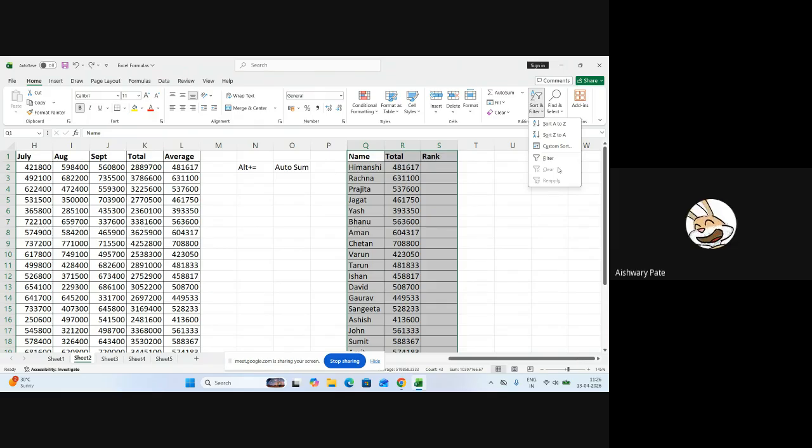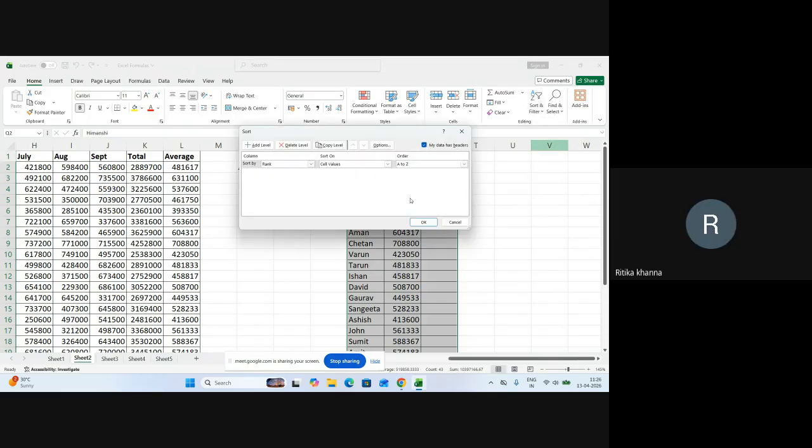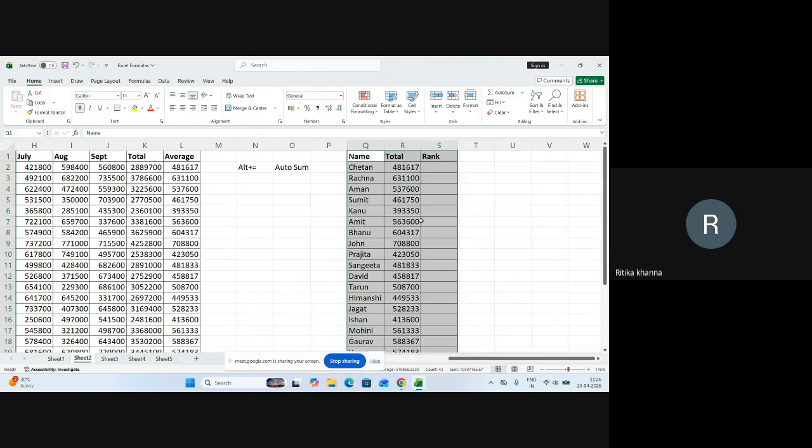Then again click on the sort. Then click on the custom sort. And in custom sort, you have to select the column on the basis of which you are sorting your database. So here I am selecting the option of total. Now please define the order from smallest to largest or largest to smallest. Here I am applying largest to smallest. Okay. अब ठीक है, यहाँ पर ऐश्वर्या, यहाँ पर डेटाबेस जो है वो मेरा a little bit there is an error. It's not sorting the way which we are looking for.